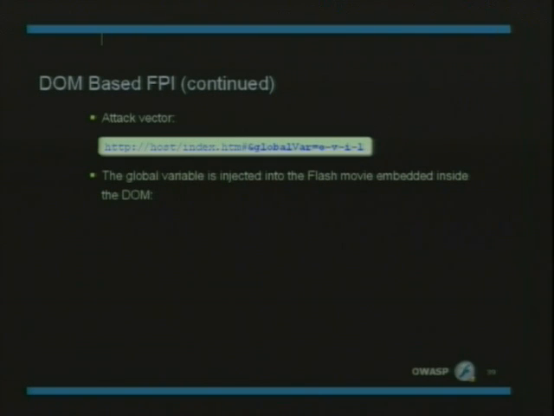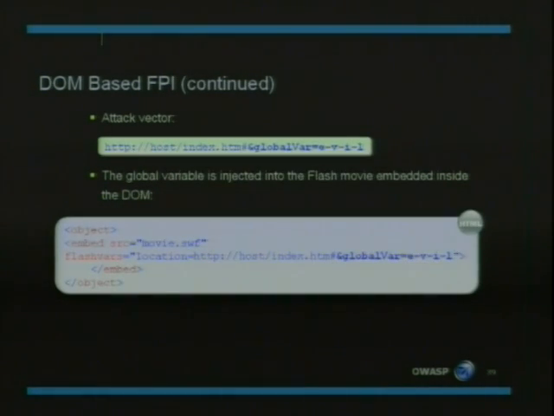So what we can do is send this attack vector, sending the hash pound sign after the location of the page, followed by an ampersand and the global variables we want to inject. Now what will happen here is that the location will be embedded inside the created HTML page, and we receive two different variables. The first one is the actual location of the page, and the second one is the variable we injected into the Flash movie.